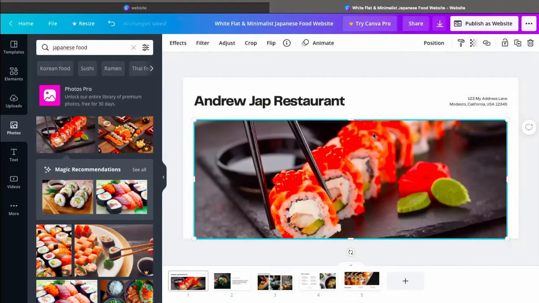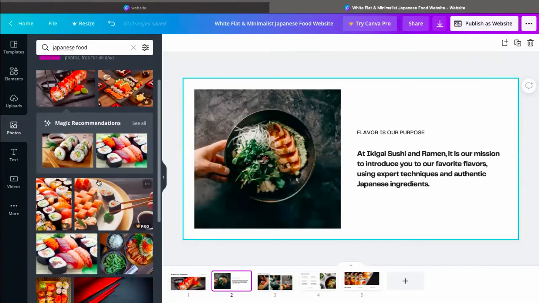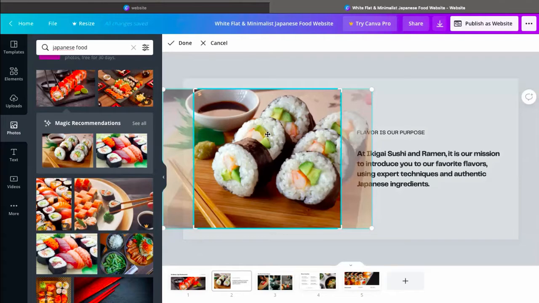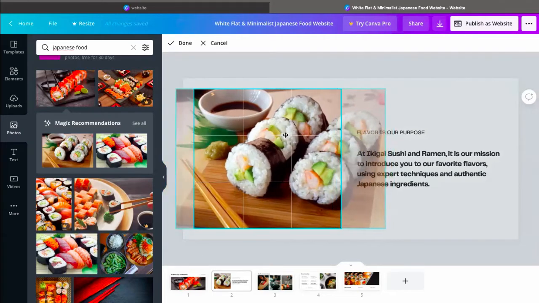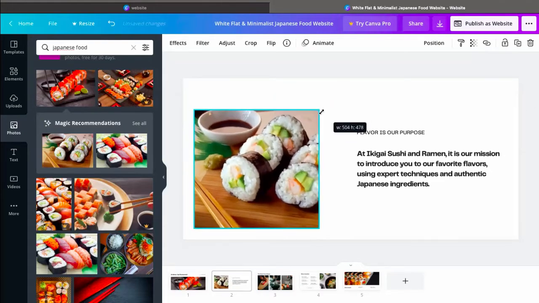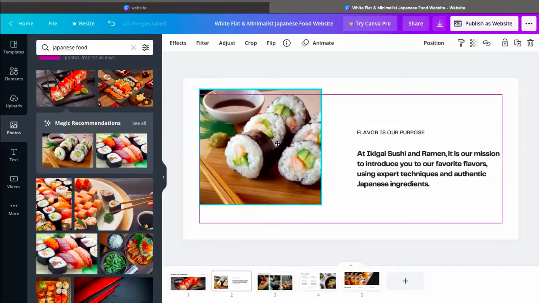It's so simple. Okay, next, then I go to the next section, and I can change. Yeah, so let's say I don't want this, I can change to this. You see, and I want to resize it, I can double click, and then I can just move it around. Done. Okay, so I want to make it bigger, smaller. Yeah, I can resize it like this.